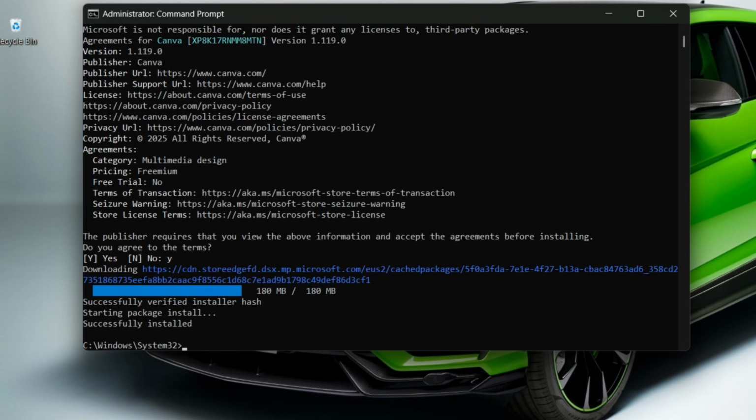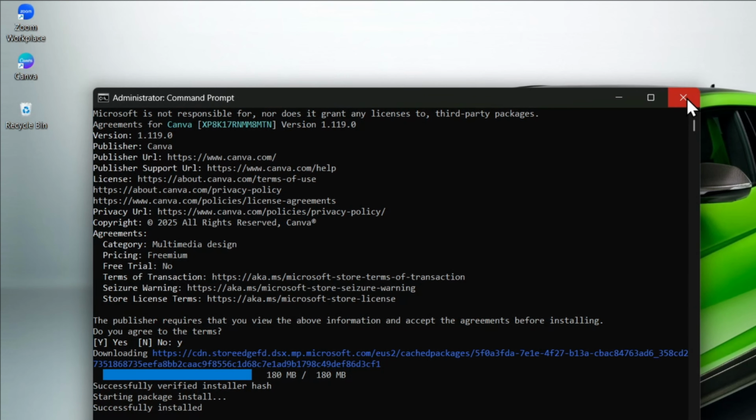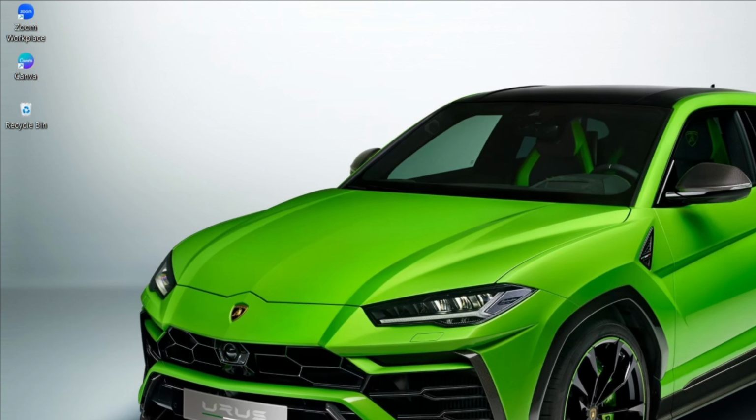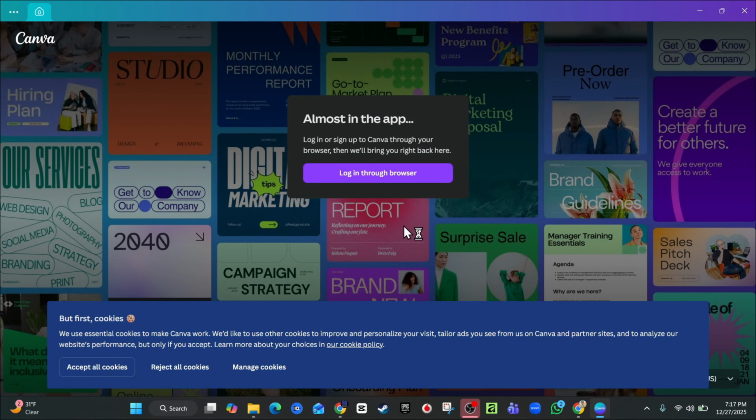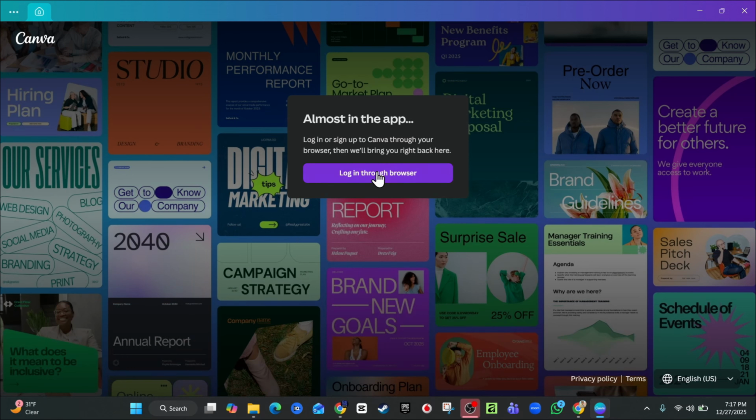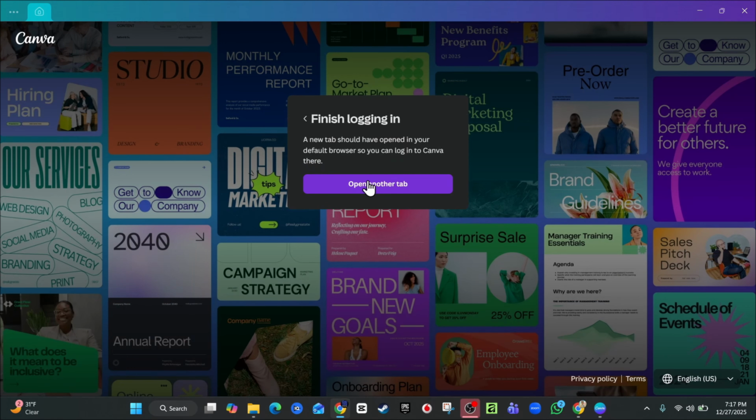Once it is done, you will see that the application is installed, and you can even see on my desktop that Canva is there. If I close out of this, you can see right here on my desktop that Canva is there, and I can double click and open up Canva, and you will see that Canva is working absolutely fine. There you have it, guys. I just need to accept all those cookies and log in, and that's pretty much all I have to do. Very easy and very simple. As you can see, it opens up and I can now log into Canva.